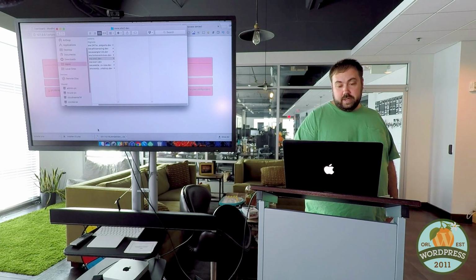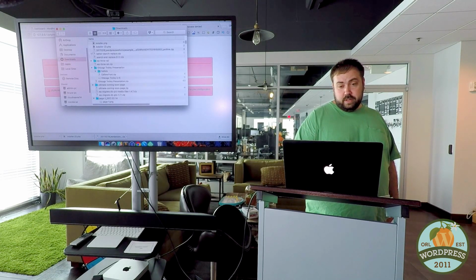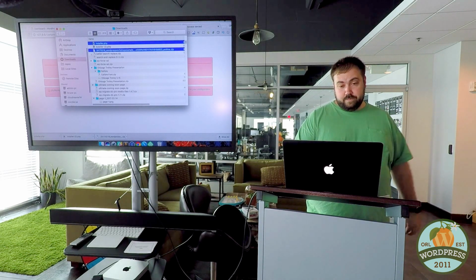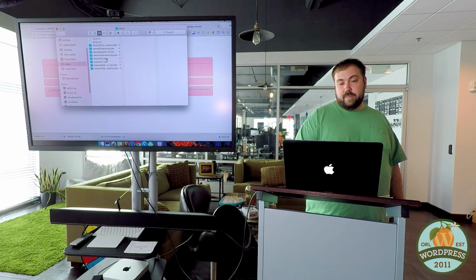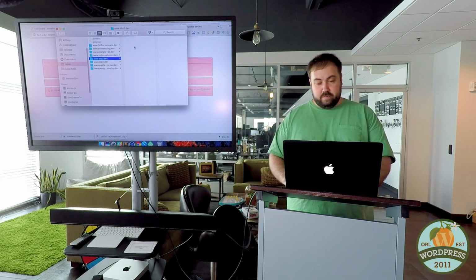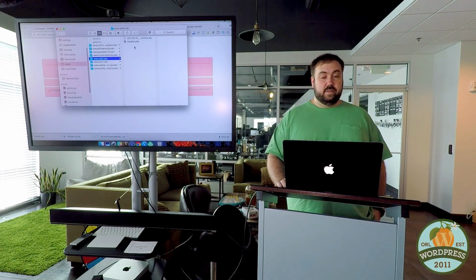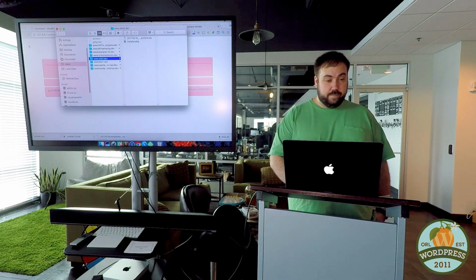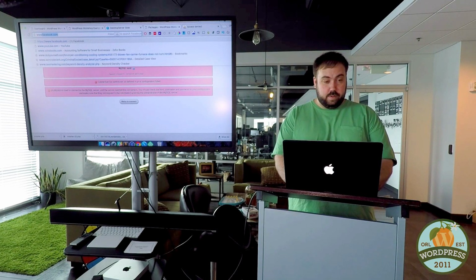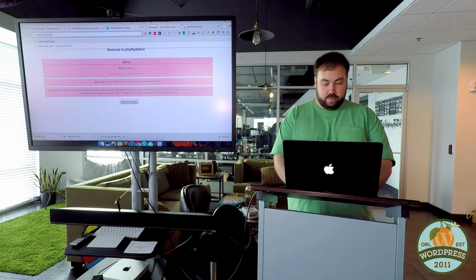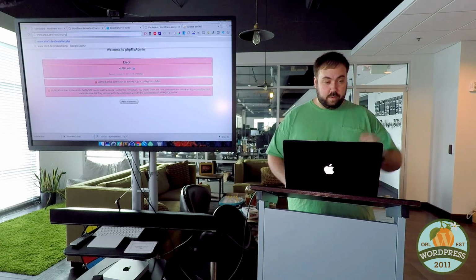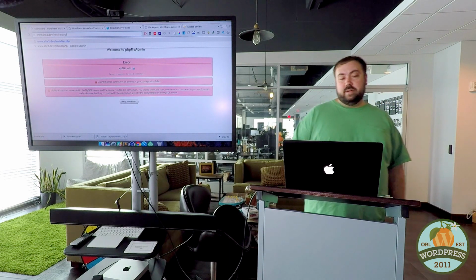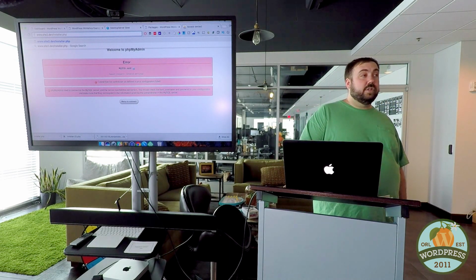Then grab that installer file and that archive file that you downloaded, and drop them inside that new site you created.